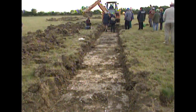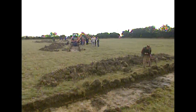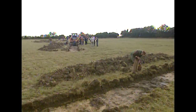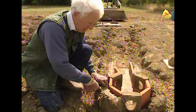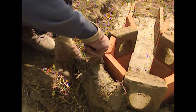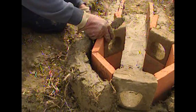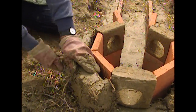One thing we're not expecting to find much of in our trenches is Roman glass, because as a valuable commodity it was always collected and recycled. Typically, Adrian has found only one piece of glass on this site. But over the next few days, we're going to attempt perhaps our most ambitious experiment yet — to recycle some glass in a primitive furnace, just as the Romano-British people might have done. Gilbert Burrows, a local farmer, is getting the experiment underway by using his experience of pottery kilns to build our furnace, which will be based on archaeological evidence.